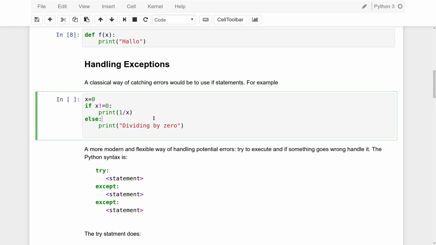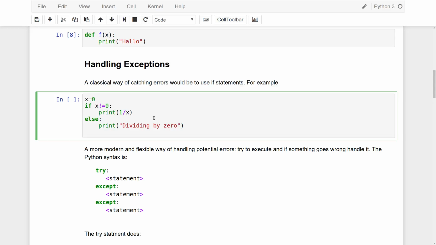Now, we could get away without handling these exceptions by adding if statements all over the place. For example, if I wanted to divide by 0 and I want to handle that case, then I could add an if statement, check if it's not equal to 0, then print out the result, and otherwise handle that case.